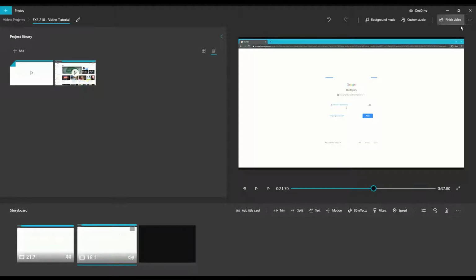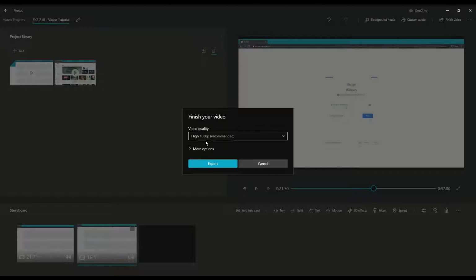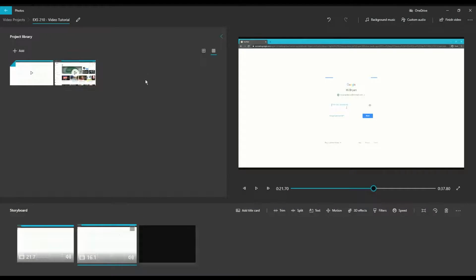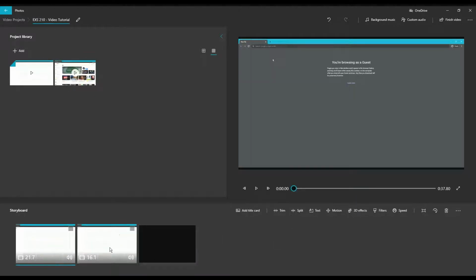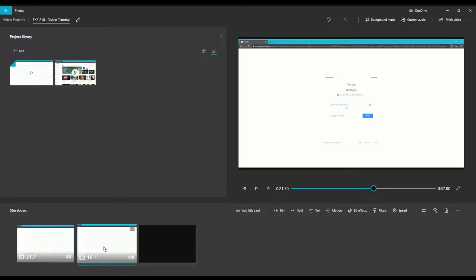If I actually click save and finish, it will create a video for me that I can actually then again upload into here and then re-edit, and it'll be much smaller. I don't know if that's the best way. It's just how I've done it in the past. So that being said, it's pretty quick and easy to split it, to trim it.